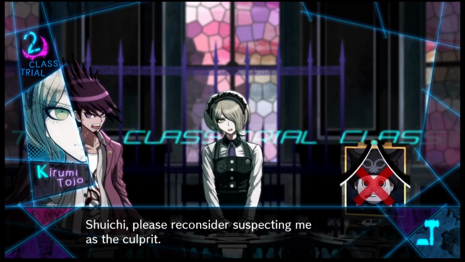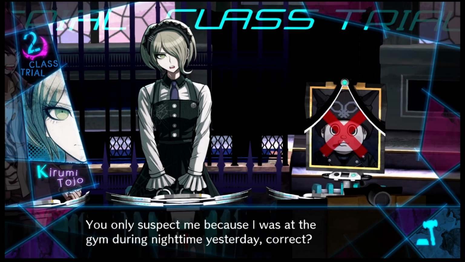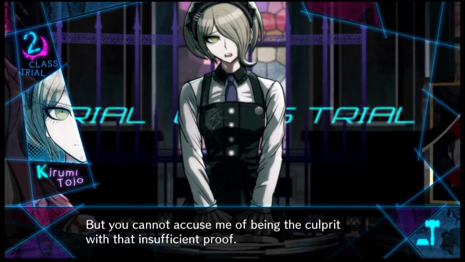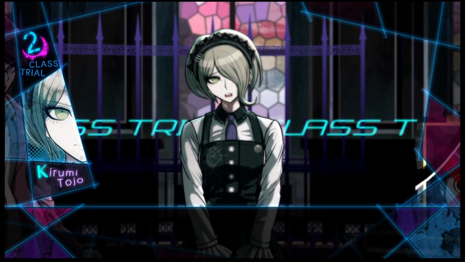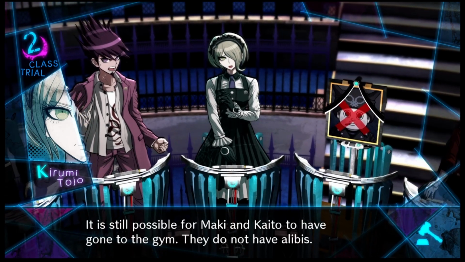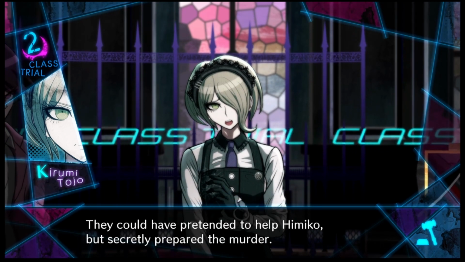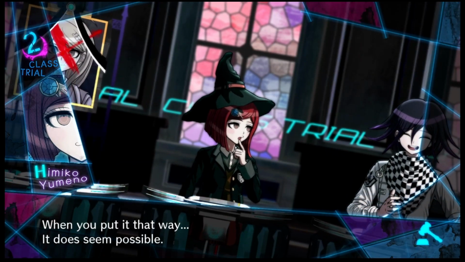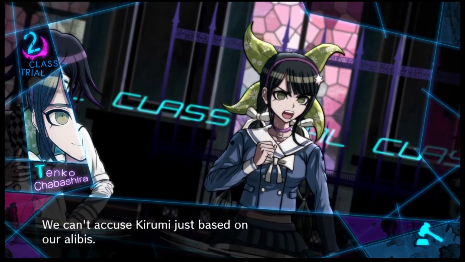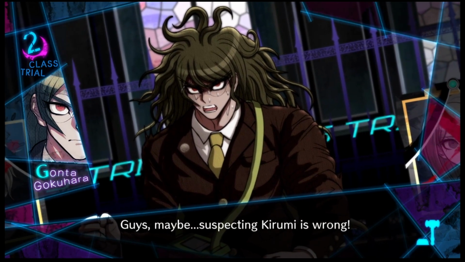Shuichi, please reconsider suspecting me as the culprit. You only suspect me because I was at the gym during nighttime yesterday, correct? But you cannot accuse me of being the culprit with that insufficient proof. It is still possible for Maki and Kaito to have gone to the gym. They do not have alibis. They could have pretended to help Himiko, but secretly prepared the murder. When you put it that way, it does seem possible. We can't accuse Kirumi just based on our alibis. Guys, maybe suspecting Kirumi is wrong.